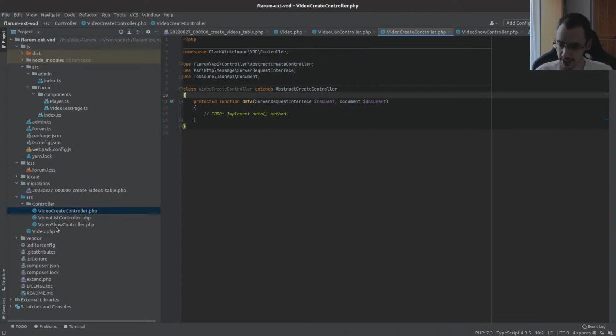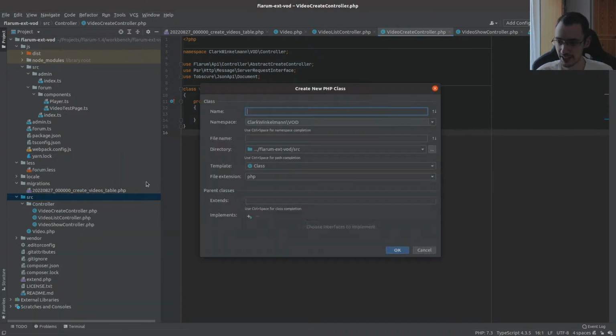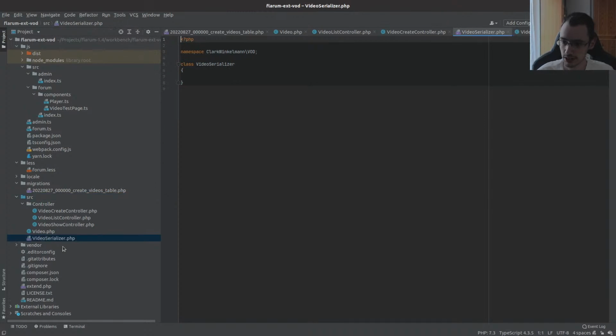Something else we will need here is a serializer, to tell those controllers how a video looks when returned from the API. So let's create a video serializer. I will put this one next to the model. In big extensions, you will usually see it stored in different namespaces, but here this will be just fine.